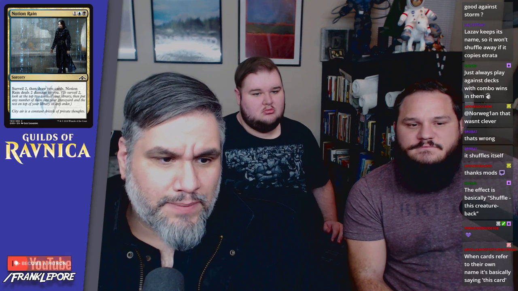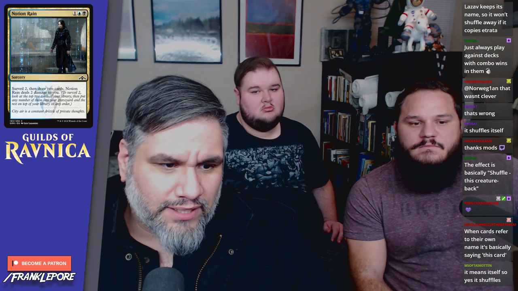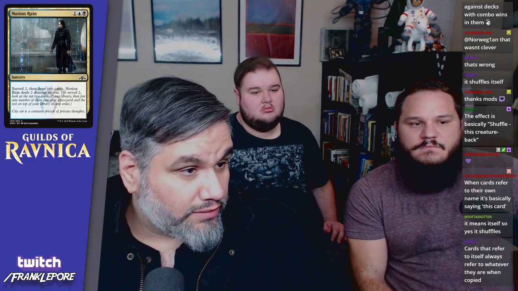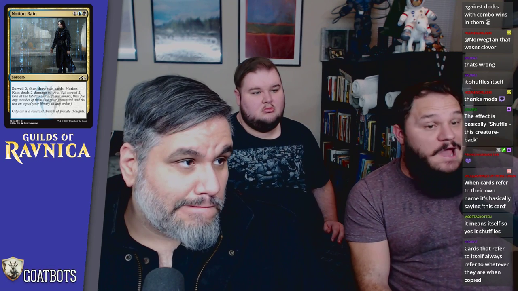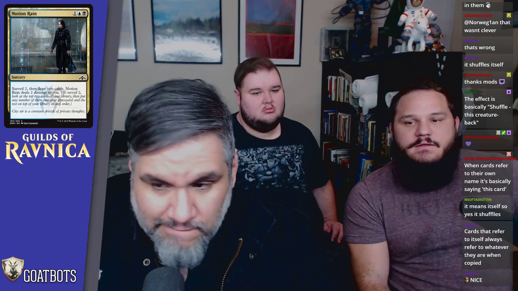When cards refer to their own name, it's basically this card. Yeah, I agree with you. Usually when a card refers to itself, you can replace it. It's synonymous with this card, right? So I don't know. I could see it not working, because it's not like it's completely immediately busted. We need to now fix everything.